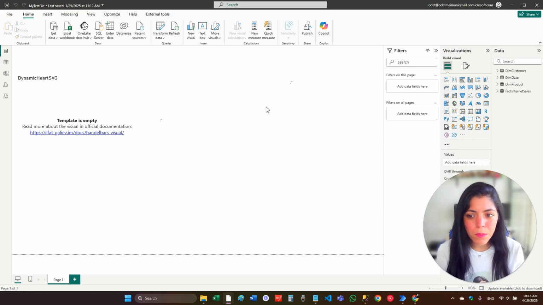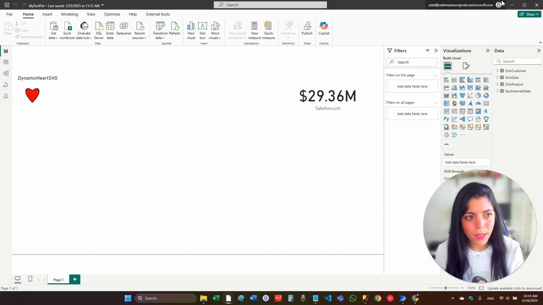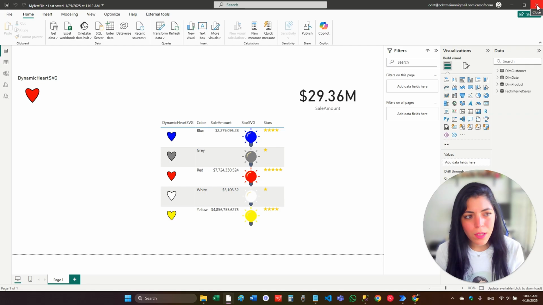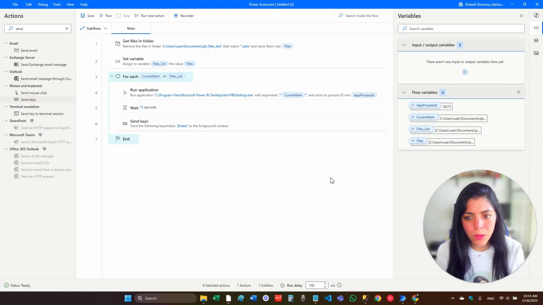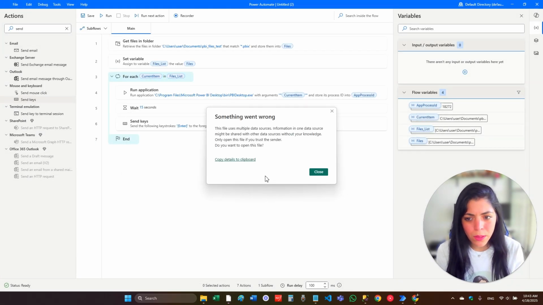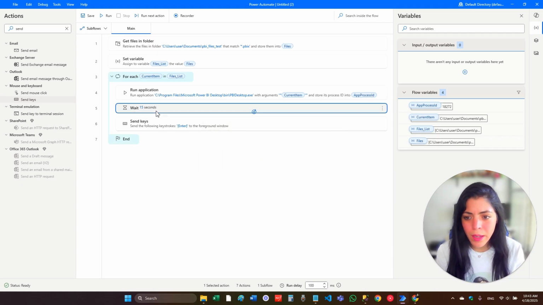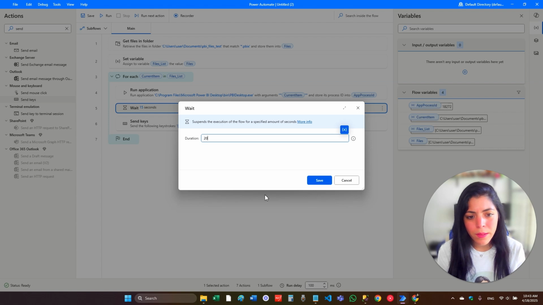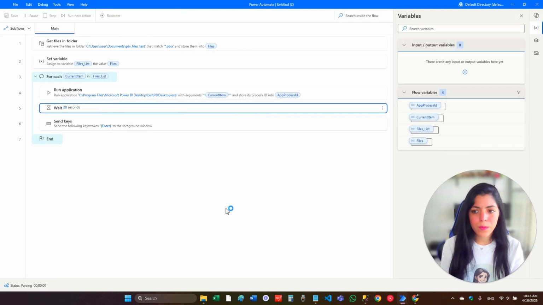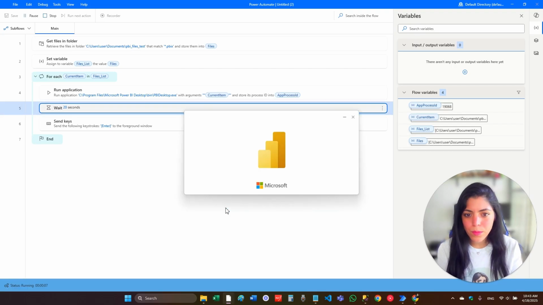Okay, the thing is 15 is still not enough, because it should wait for the program to finish loading and then do that. So I'm going to make it 20, and let's see if it really works now.